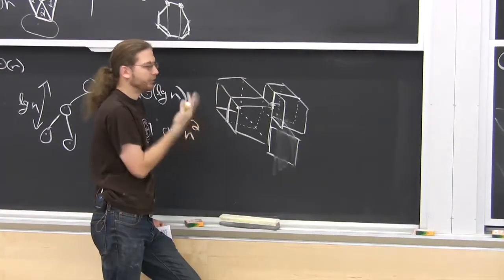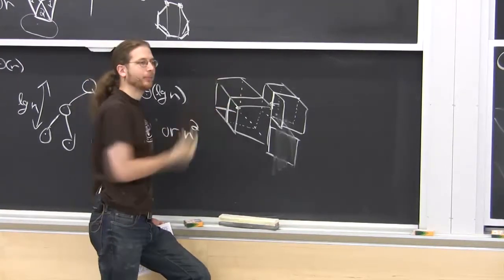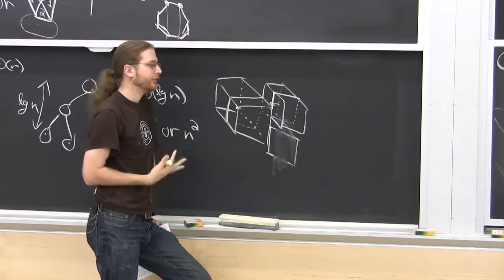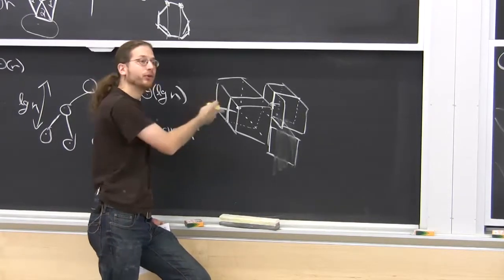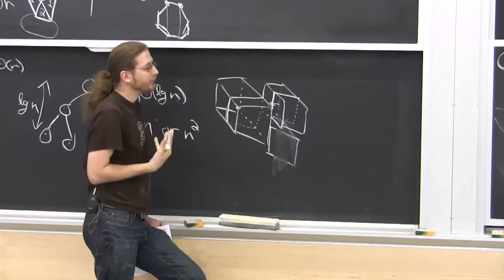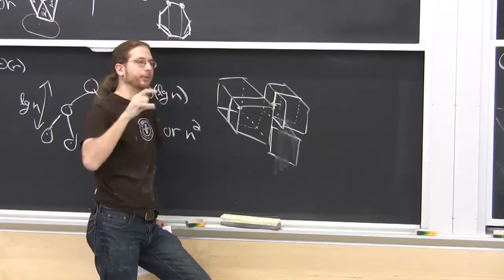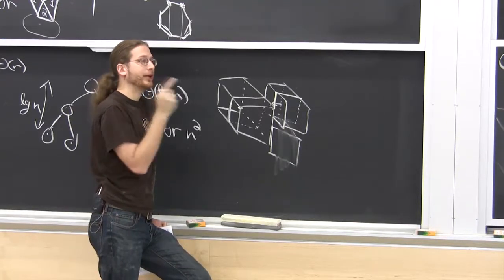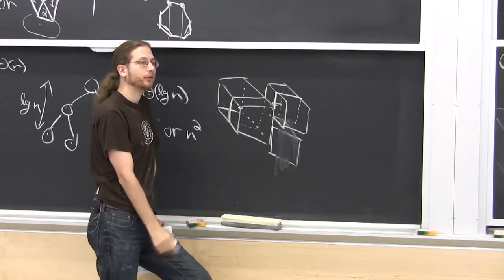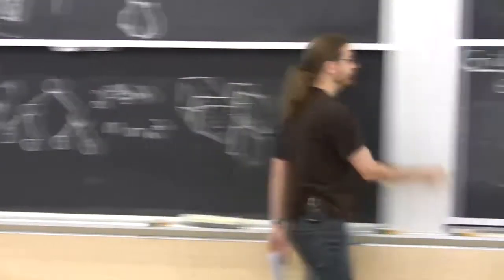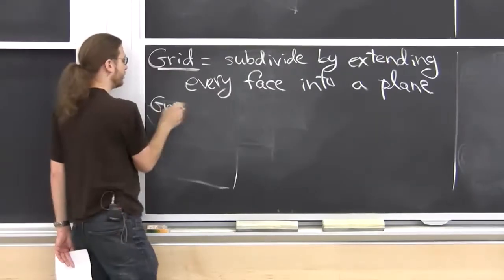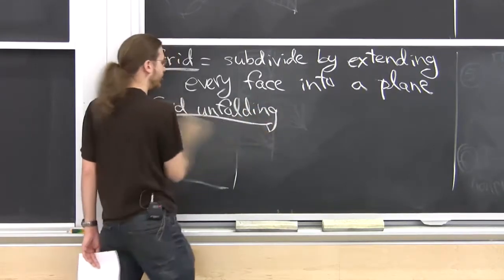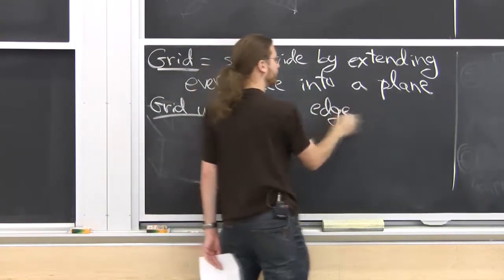And that subdivides into sort of a nice grid where every face will now be a rectangle. And rectangles will always meet whole edge to whole edge. So it's a nice simplification. What I'm proposing is add those edges to your polyhedron. It's kind of like assuming that you started with unit cubes and built something, but kept all the edges of all the cubes. I want an edge unfolding of that. Do those exist? These are what we call grid unfoldings. So grid unfolding is an edge unfolding of the grid.